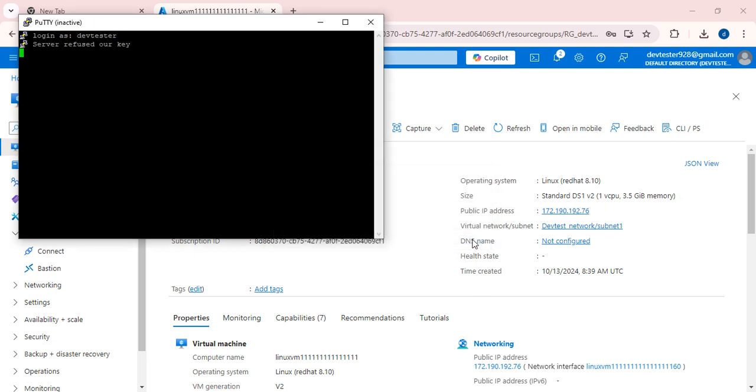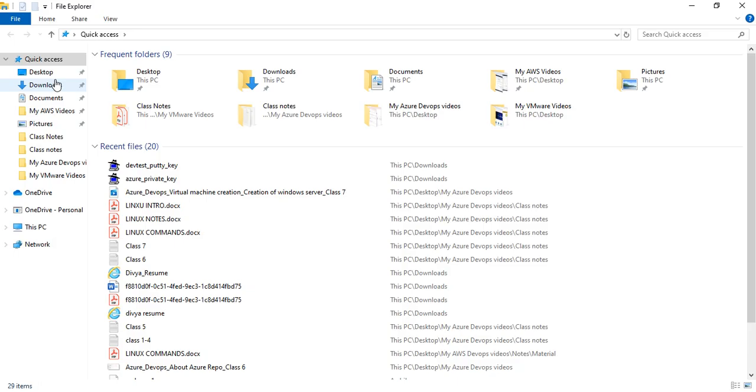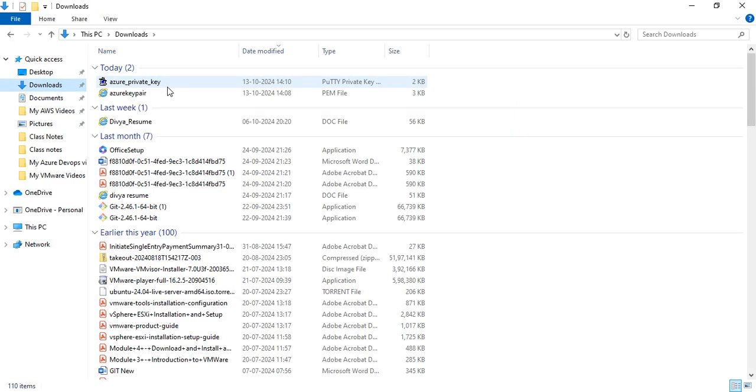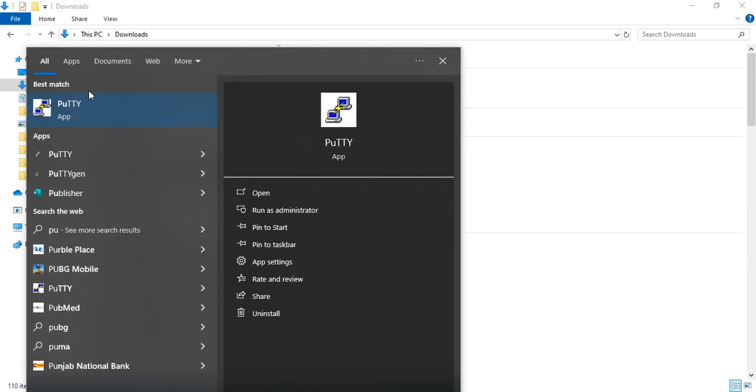As it is still refusing, we just need to do some basic troubleshooting. So why has it been rejected? Go to Windows, downloads, Azure key pair. So we need to select the Azure key pair. Okay, fine, I will do the needful.